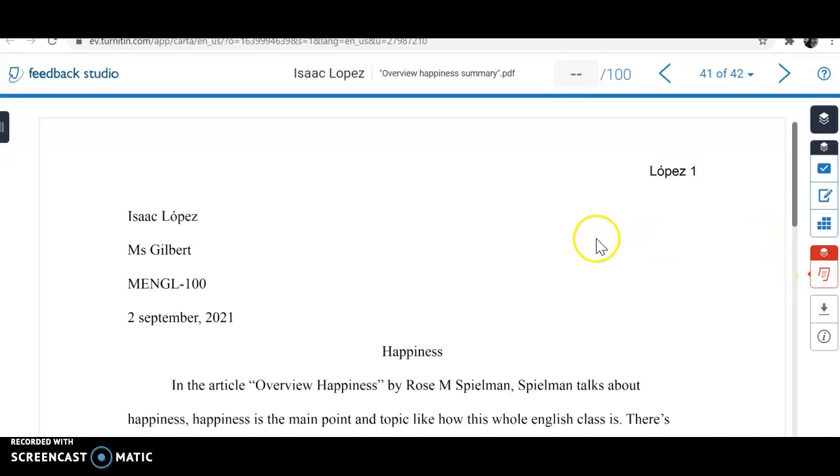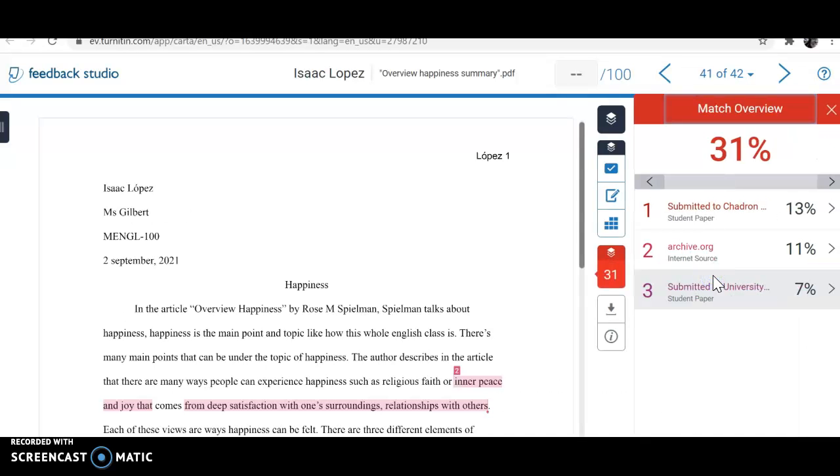And then this is the originality report. To see the details, I click here, similarity tools, and I click the number again. By the way, that percentage is what percentage of what you turned in has been matched to something that's been previously published, either online or in another student's work.